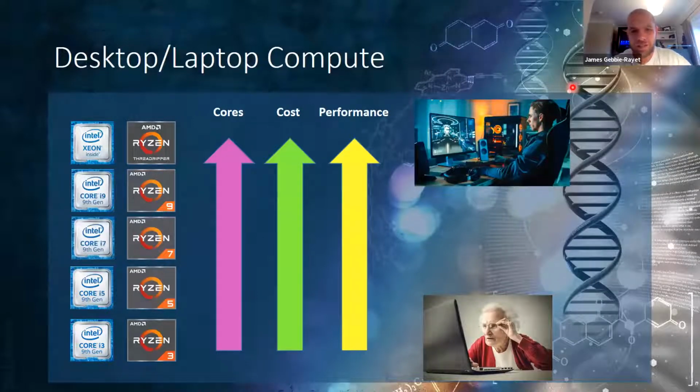Some of you will probably have custom built desktops, and some of you will have commercially configured laptop type hardware. The hardware in these machines varies quite a lot. You've got the cheaper end processors. I've put both the Intel and AMD ranges here because we're starting to see both processors proliferate into the wider markets now.